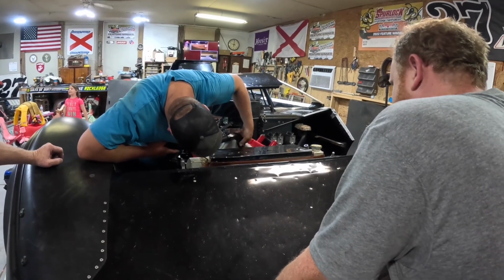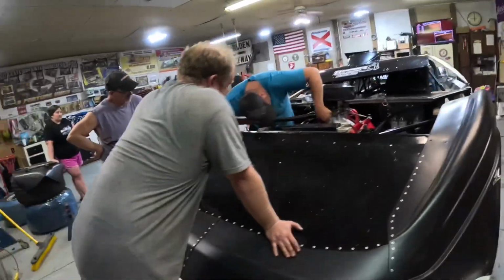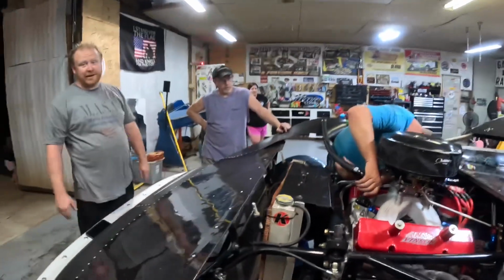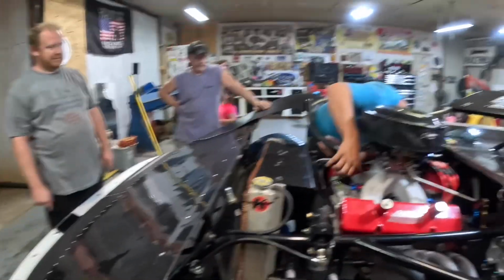All right, so we found a hose. TJ offered and took care of our hose needs. Now they gotta cut it to the right length. That's the tricky part, huh? That was a lot better than driving to Atlanta. Felt like we drove to Atlanta going all the way to Boston. Tell him about the screw.